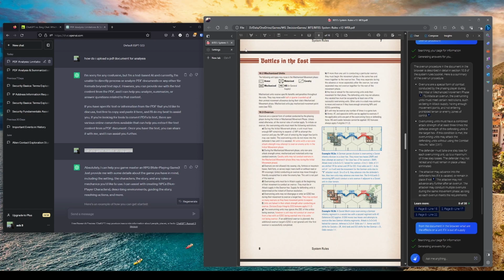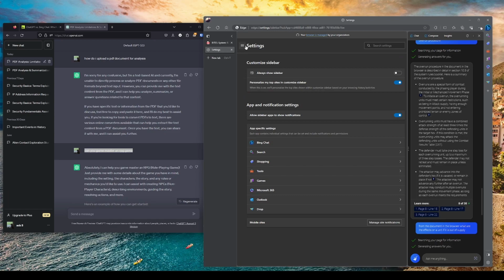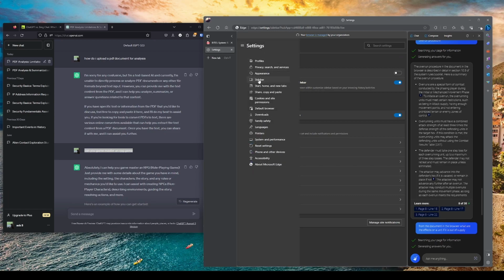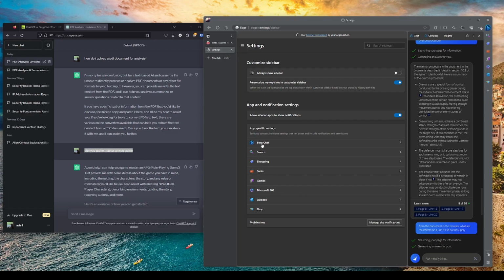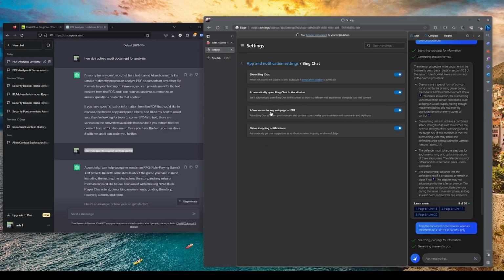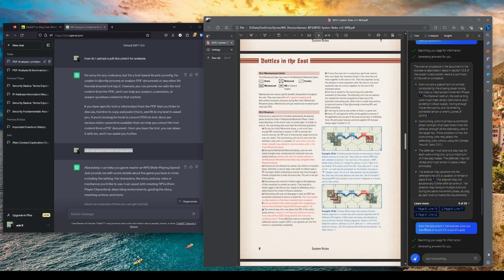But basically, to get this to work in Edge, you need a developer's version of Edge. And then you got to go into settings, and you got to go into the settings for the sidebar, and then you got to go to Bing Chat, and by default this is turned off. So you got to turn this on, and then I can pretty much open any PDF document in the browser here and cut it loose. So, see, and here's the giveaway. There's no reference on these. So I take that with a grain of salt.